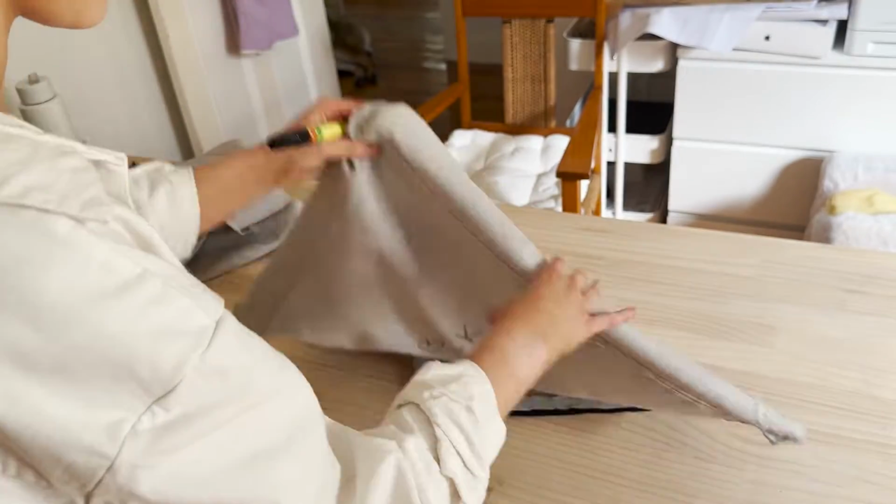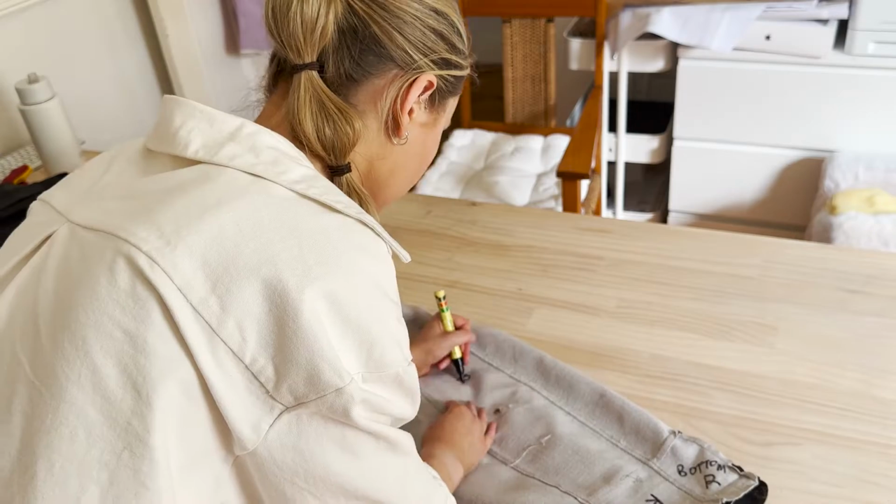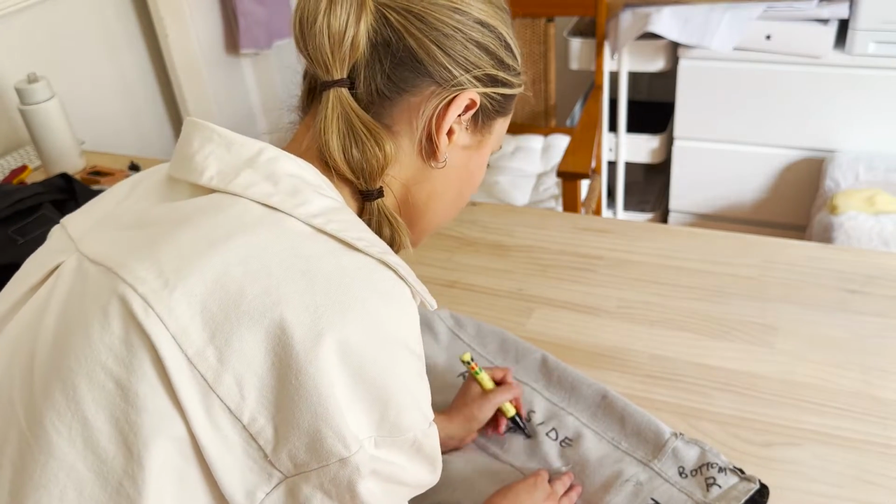I would also highly recommend taking photos of your cover pieces at this stage so that you can have a clear guide on how to reconstruct your pieces.